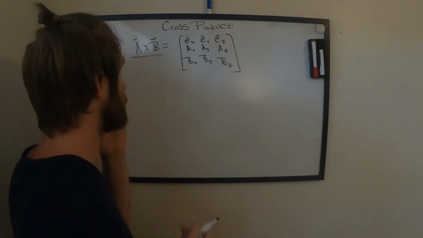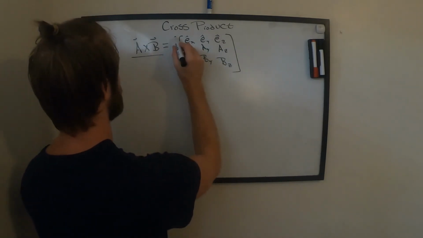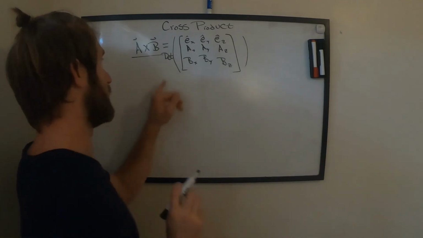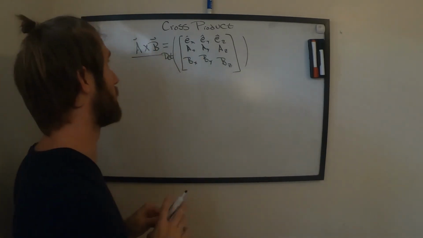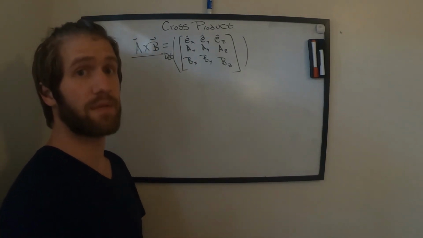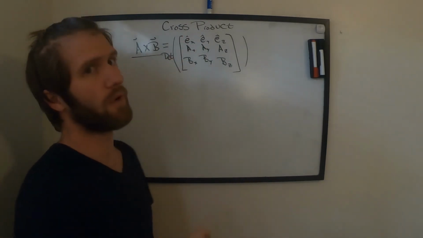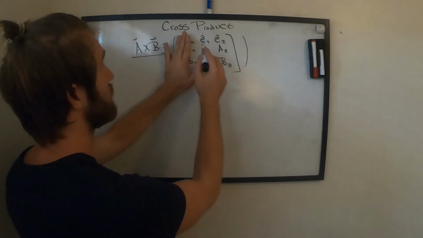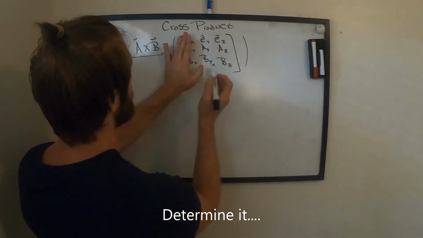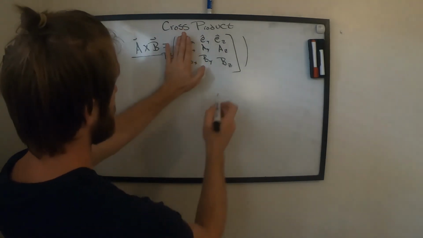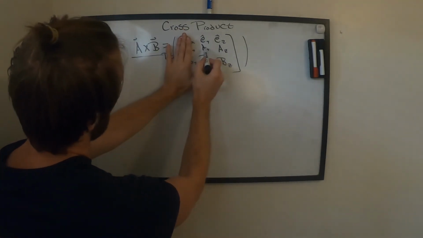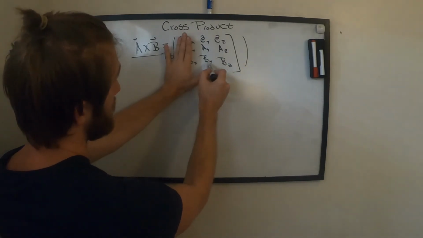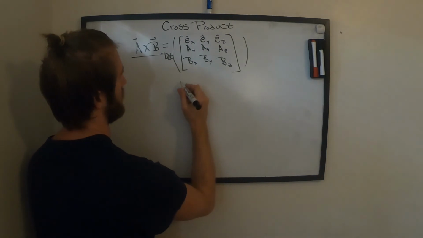Now, to use the determinant, for whichever row we're trying to calculate for, we're going to cover it up and then use the determinant to determine its value. So covering this up, we are going to take a sub y multiplied by b sub z, subtracted from this portion. Let me show you what that looks like.